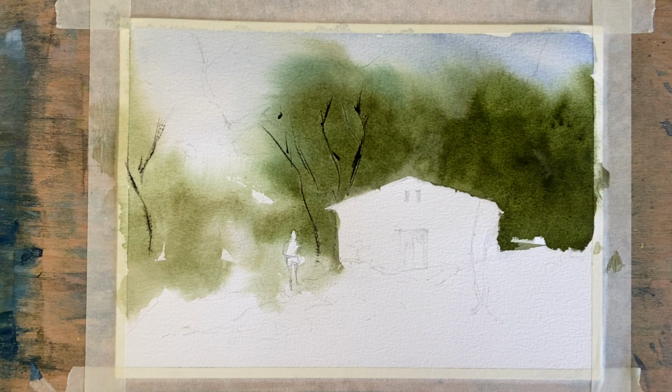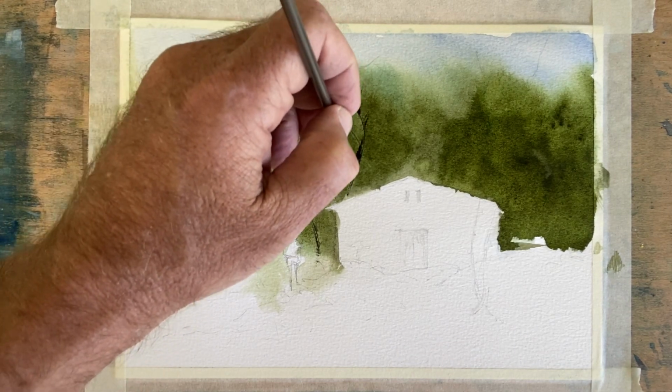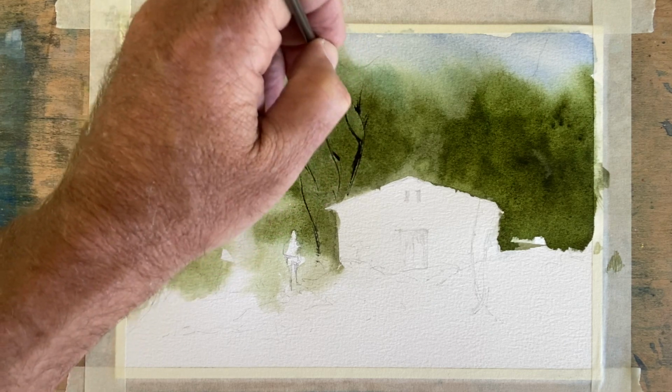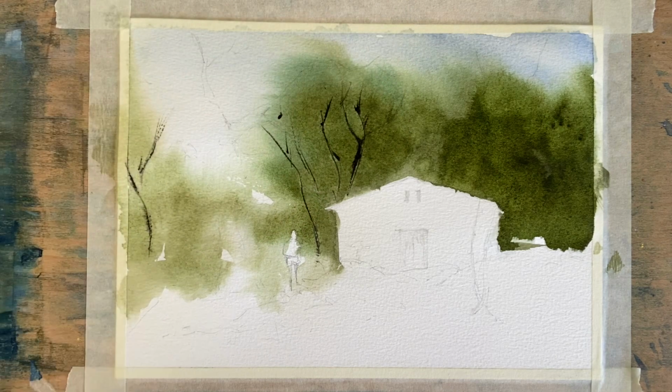So those trees that you see there and branches coming out, that's just a mixture of black and also burnt umber. So burnt umber and some black.